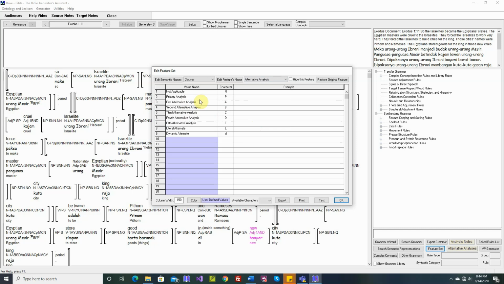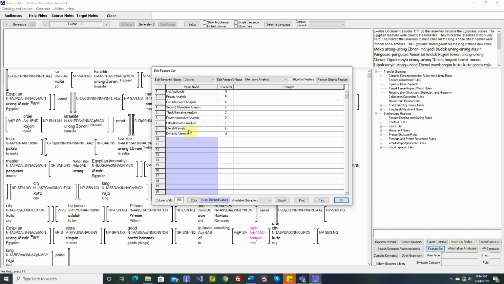Alternative analyses. These are used when the Bible scholars really don't know how to interpret a particular sentence. We'll look at what the commentaries say, and the translation helps. What do they say? And we'll choose one as the primary analysis, but then if it really is debatable about how to interpret a sentence, we'll include one or more alternative analyses. And your grammar should look at these and provide a tag indicating it's an alternative analysis.